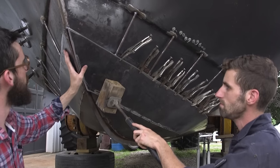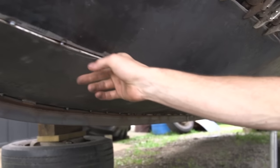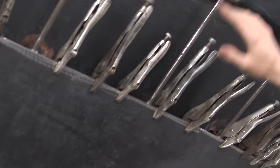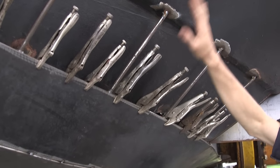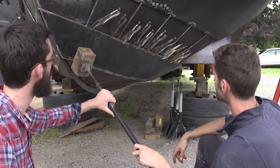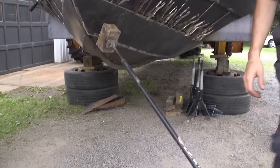Boy, a lot like wood, huh? You just kind of bend it into place. Yes, certainly is. Just like old shipbuilding. That's right. Like the vessels in the Boston Harbor. And once this piece is in, we'll work on the next section up there, and that'll finish patching up the front of the boat. Yeah, boy. Wow, looks like you got a lot of work to do. Sure is.